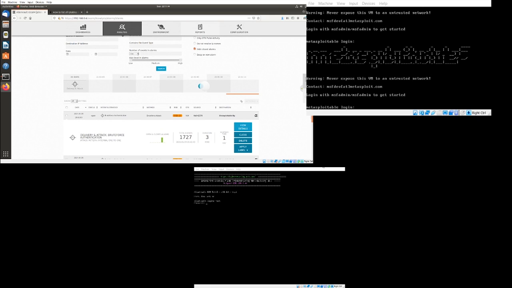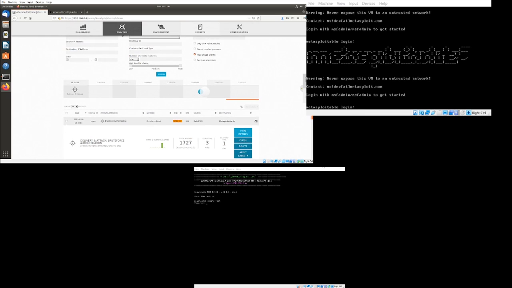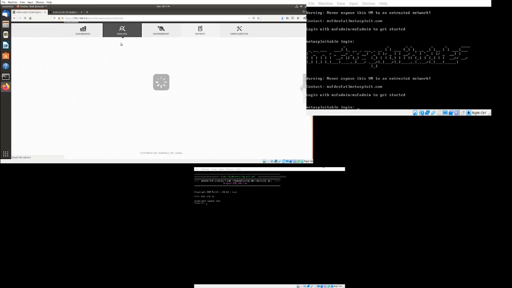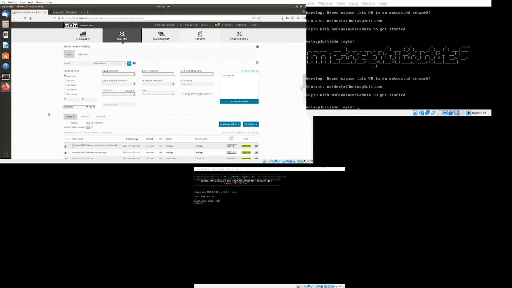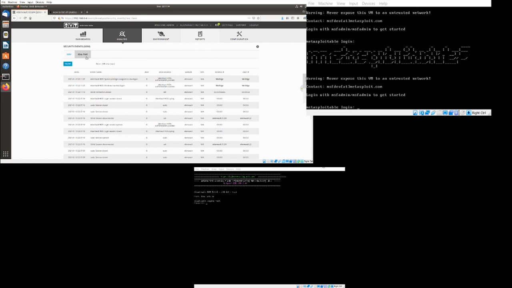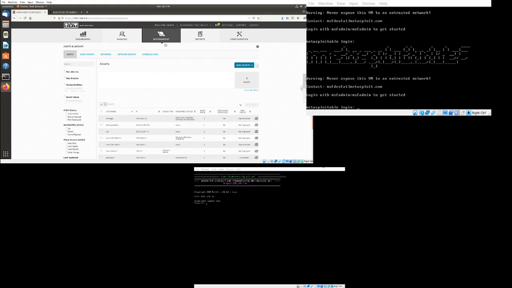This is FTP attack, and I created the alert, and it shows whenever I do an FTP attack. You can see it shows here also. It's a very nice tab here, and here's the SIEM security. It shows all the attacks that took place. So also we can have real-time events.